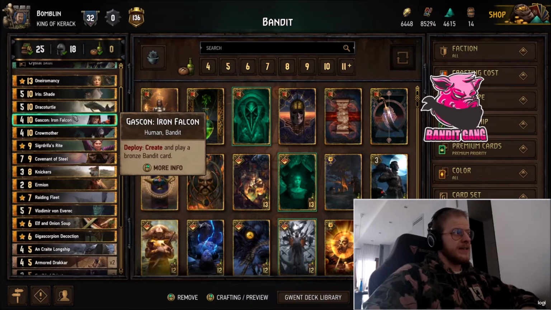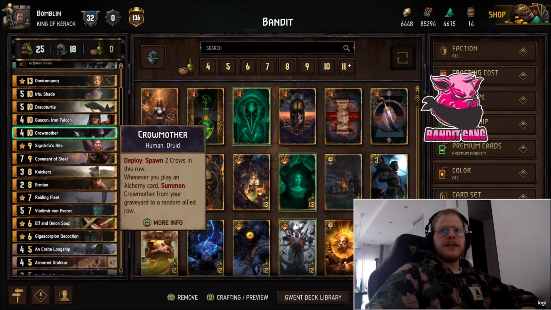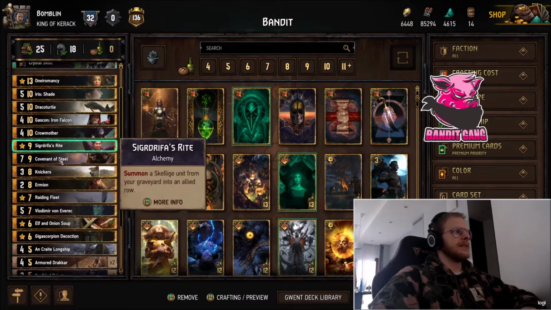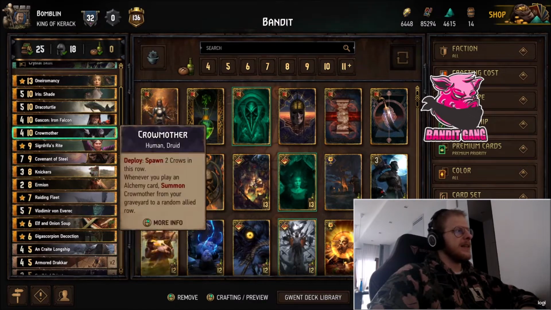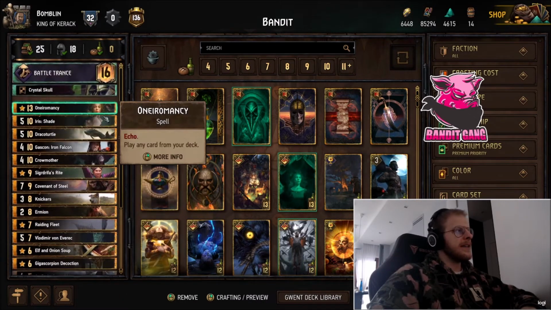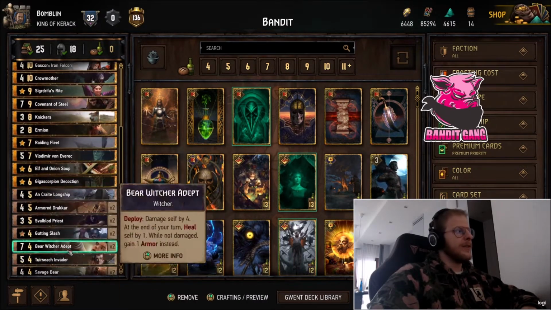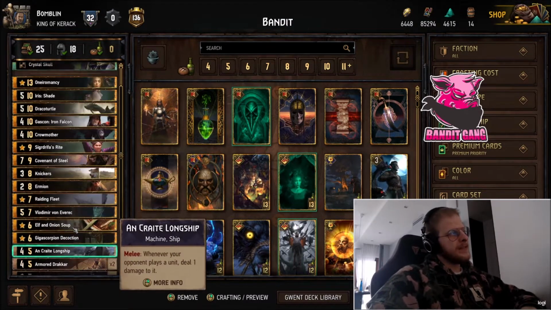In some cases you can even use Draco Turtle in round 1 if you are not facing anything that plays Korathi Heatwave or Invocation, or you are hidden behind Covenant of Steel. You also have some tempo plays like Knickers, and Crow Mother that you can use with Elven Onion Soup, and Gascon for some more tempo. You want to try to win round 1 and get a lot of value from priests, etc.